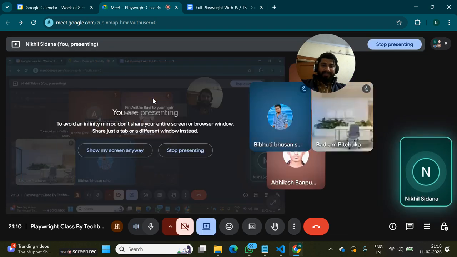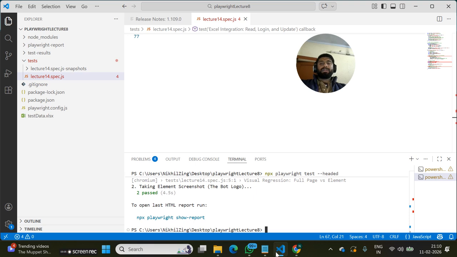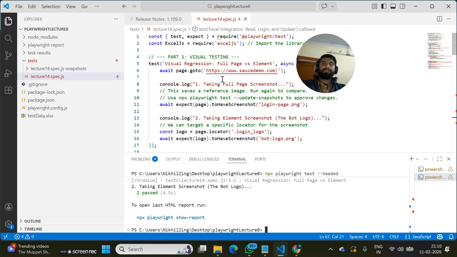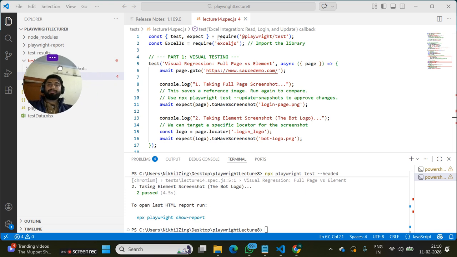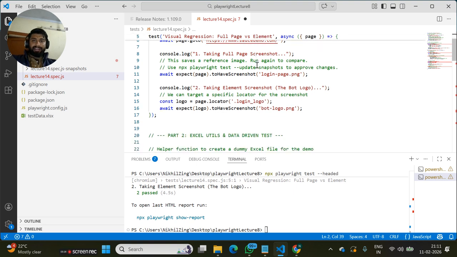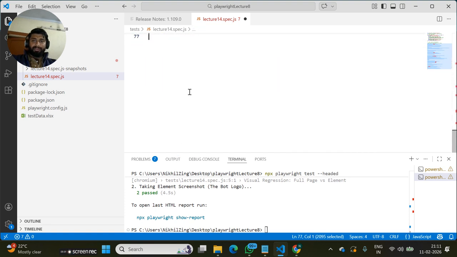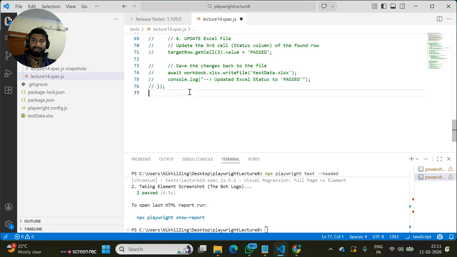Give me a thumbs up if my screen is visible. All right. I hope the first line is clear to everyone. Is this clear, guys? Yes. I'm commenting out the second line and the second test case for right now. We will talk about this later once we are done with test case one.